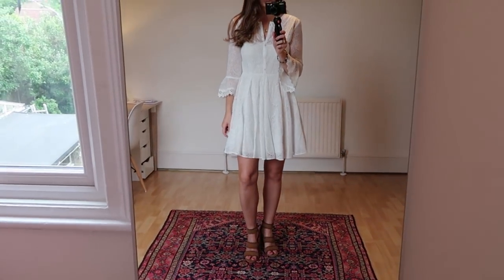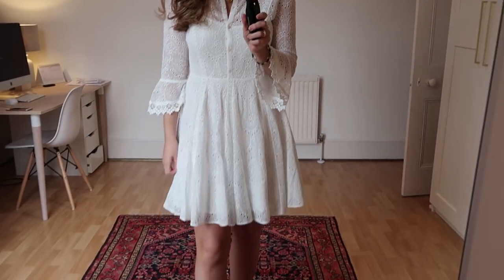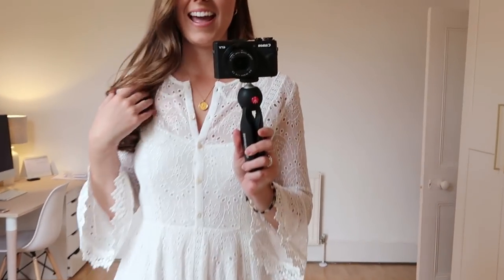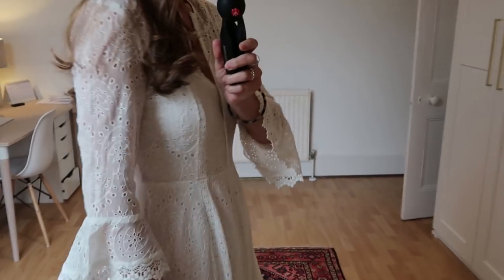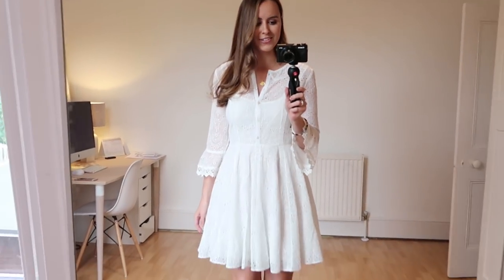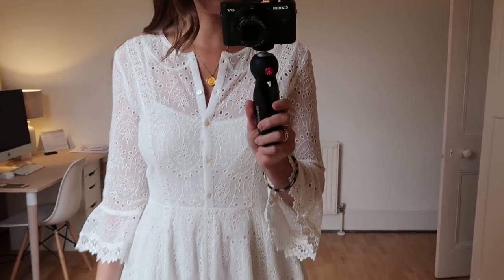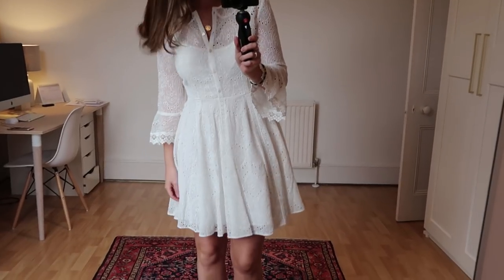Last but not least, I thought I'd finish on a good one — this gorgeous little white dress. Of course it's so me. It's got all this gorgeous detail all over it, a kind of skater skirt which is super swishy and lovely, and these buttons with a little undercoat detail. But look at these sleeves — how stunning! It fits really gorgeously at the back too. It's more of a boho style for a white eyelet dress, which I think is lovely — a bit of a different style — and I just love love love the sleeves on this one.